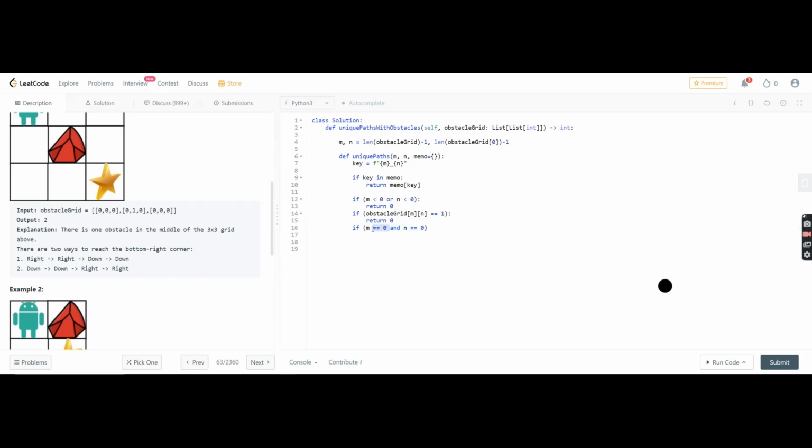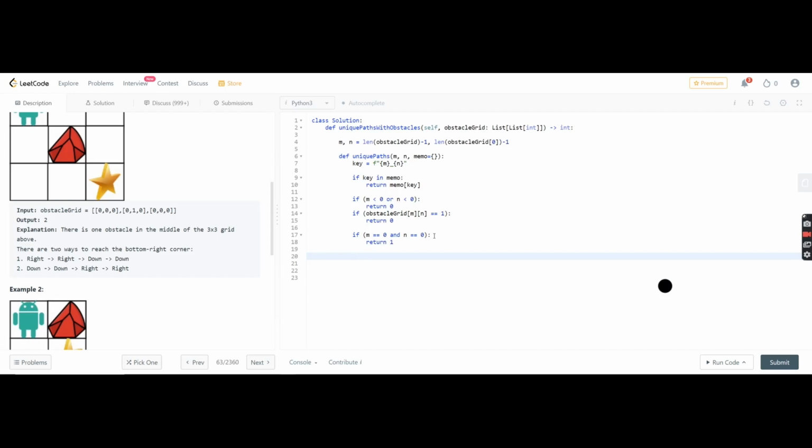This time we have to say equals to 0 because of how we're indexing them. If we didn't do this, then we were not going to be able to index the grid. It was not going to be possible, because we were going to go outside of the grid, so we were going to have an error. So that's why this problem also requires us to rethink how we're indexing the grid. So we're going to say M equals to 0 and N equals to 0, then we're going to have to return 1.